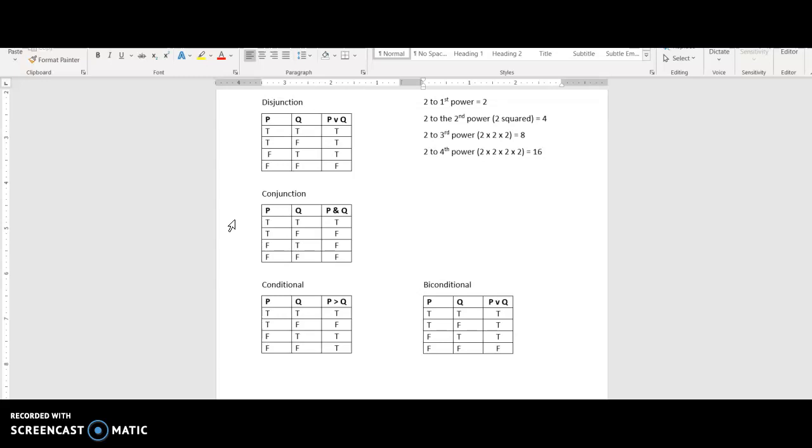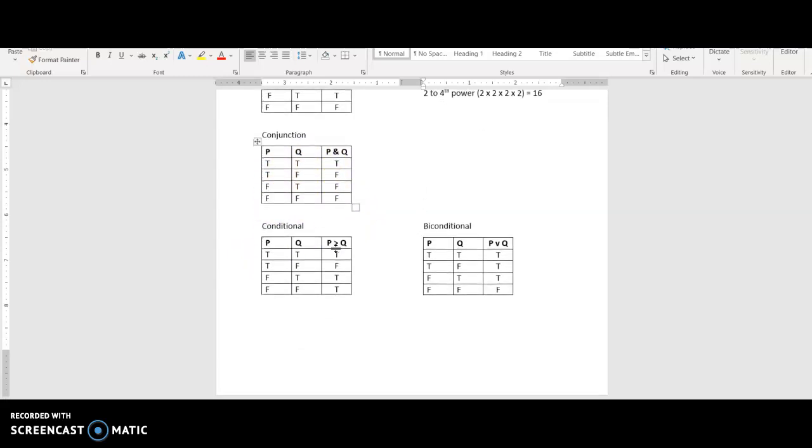Well, you have to ask if both of these, or if one of these came out false, would the whole sentence come out false? And if yes, it's not a conjunction, right? So a conjunction is a sentence such that both conjuncts have to be true for the whole thing to come out true. Otherwise, if you have one false, or both false, it comes out false.